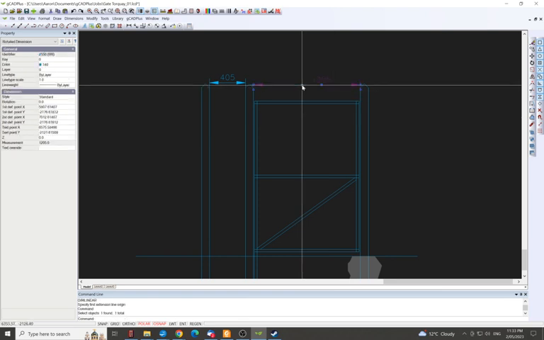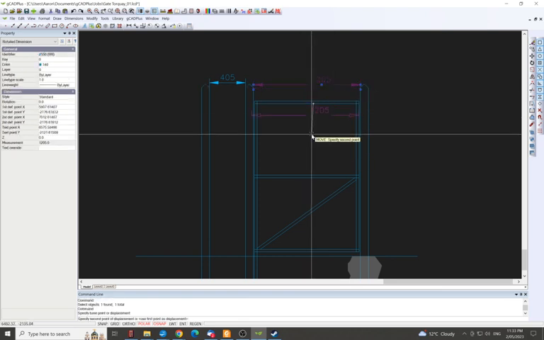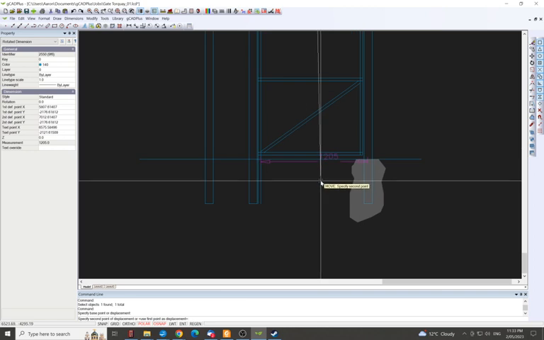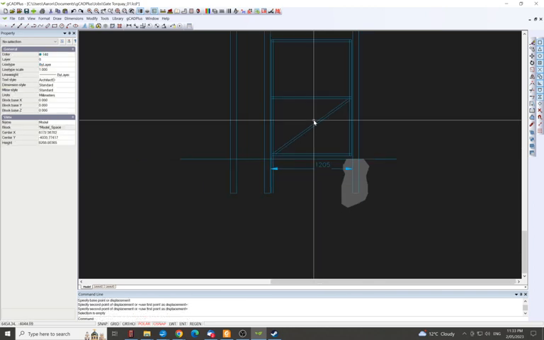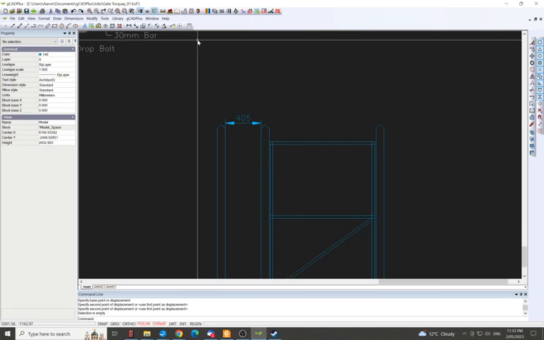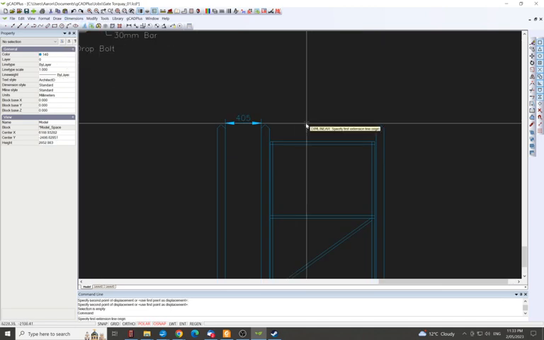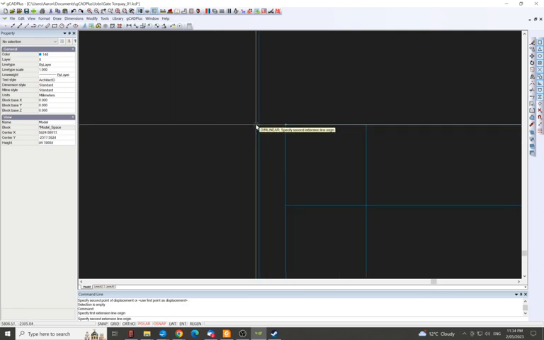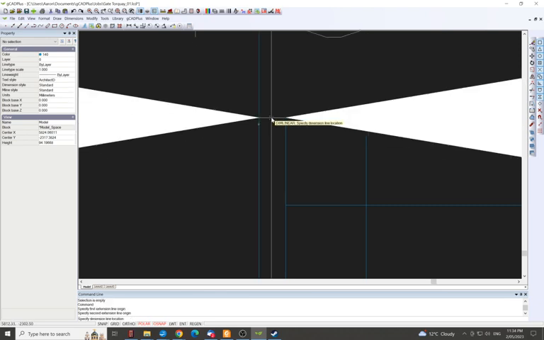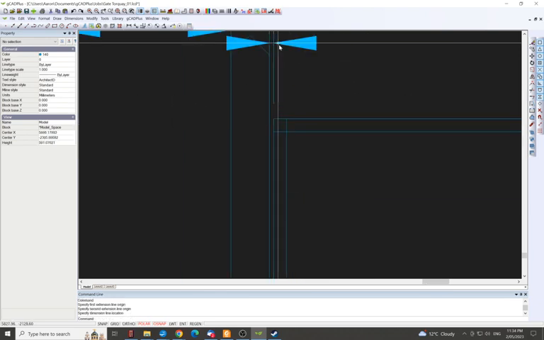I might move this down to there, and that way I can have more room for dimensions to show the gate guy that we have the correct spacing between the posts for his hinges.